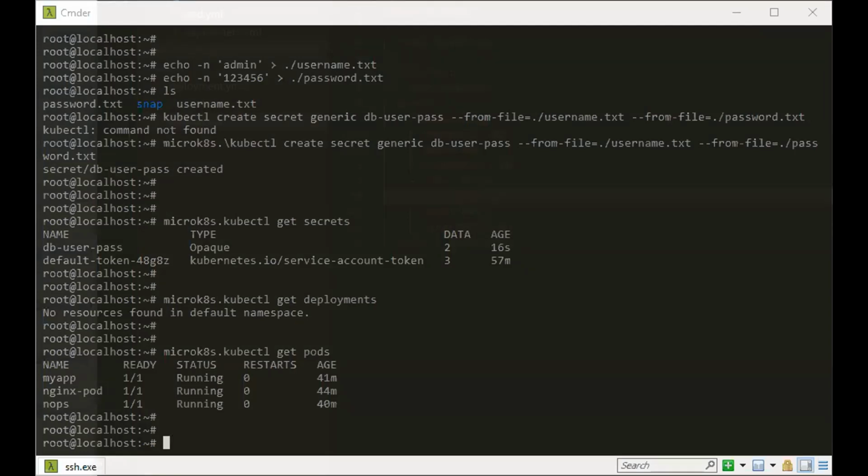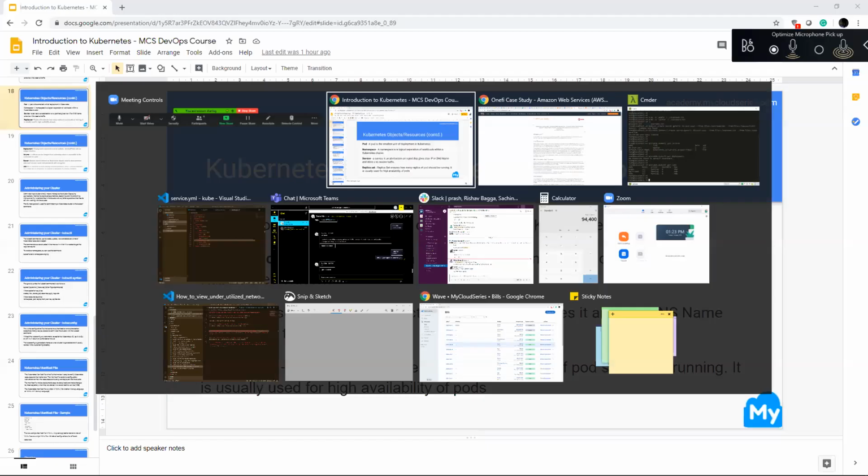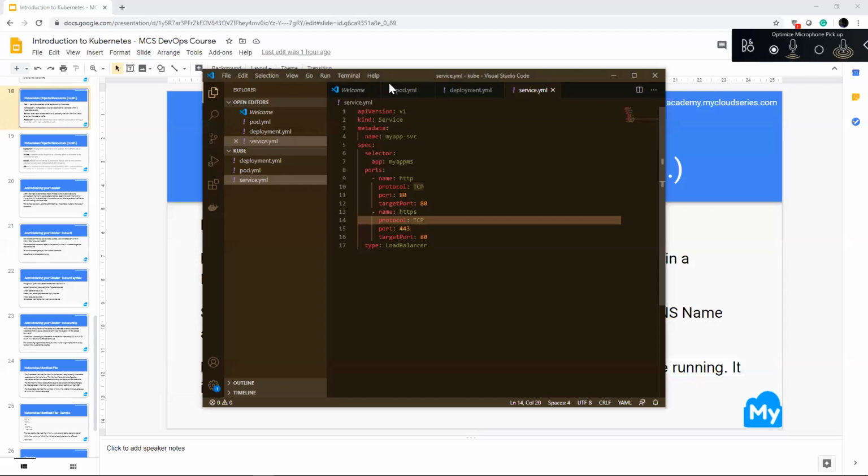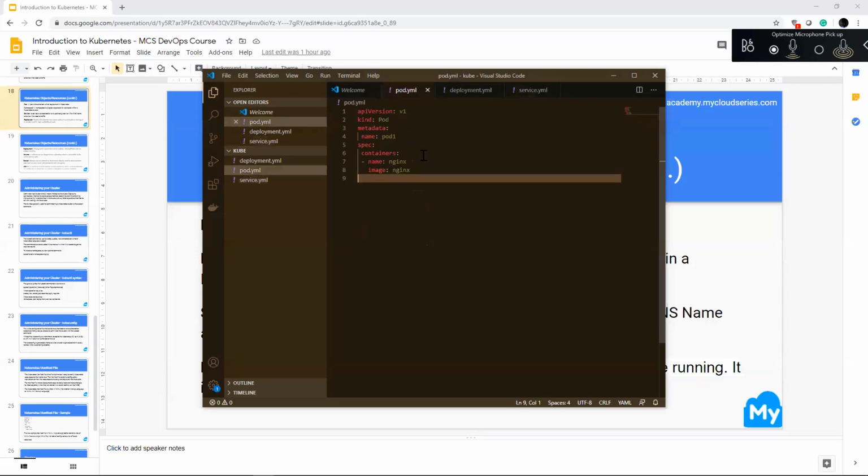So I want to reshare my screen. Can you see my screen? Yes. So this is another version of the same thing we did with the CLI kubectl command. We specify the pod, the kind is a pod, the name of the pod, the name of the container, and the image you want to run.